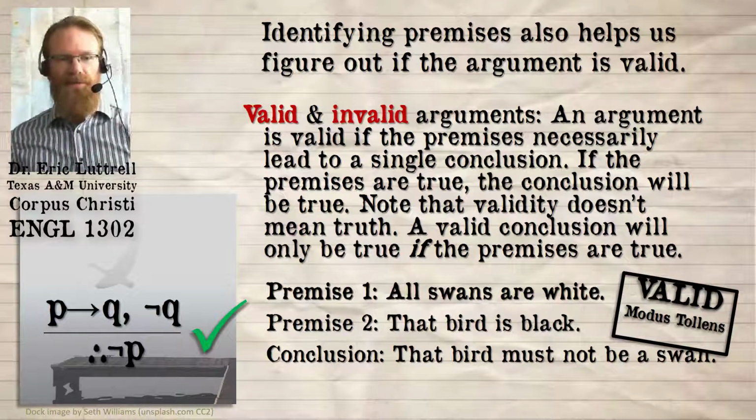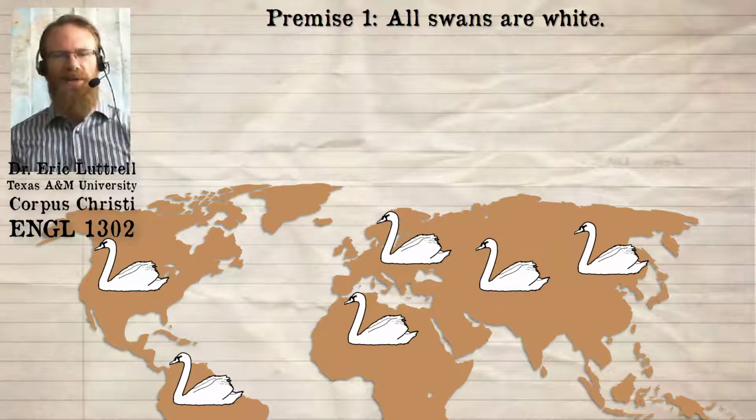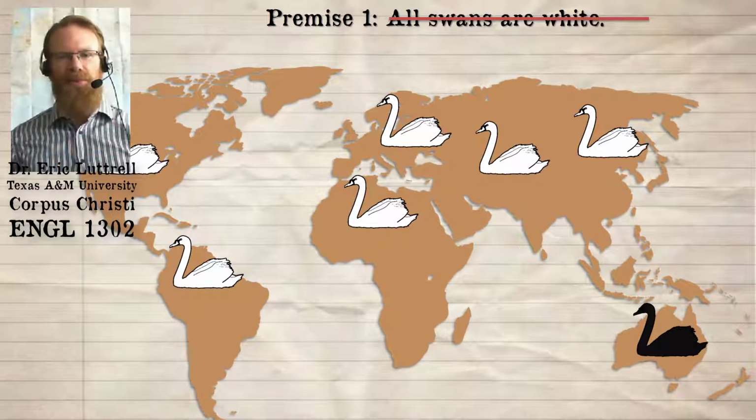That is a valid argument, and it uses premises that were thought to be true for most of human history. All across the Northern Hemisphere, in Europe, in Asia, in North Africa, Northern South America, and all across North America, there are swans everywhere, and they're all white. So that led people to just assume from inductive reasoning that one of the characteristics of being a swan is being white.